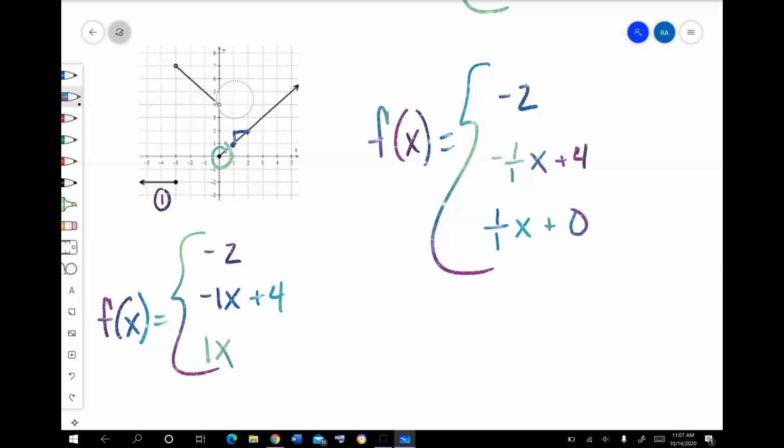So I'm going to erase this. Okay? So let's color. Starting at -3, what's happening to my x's? They're getting smaller. So my x's are getting smaller than -3. It's a closed dot, so it's a bar.